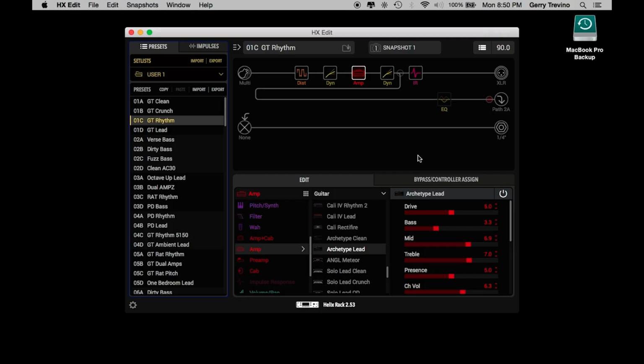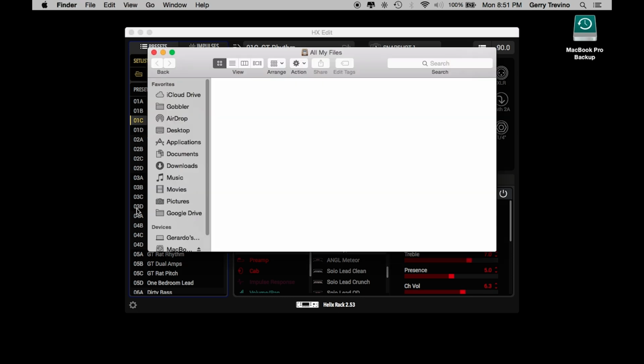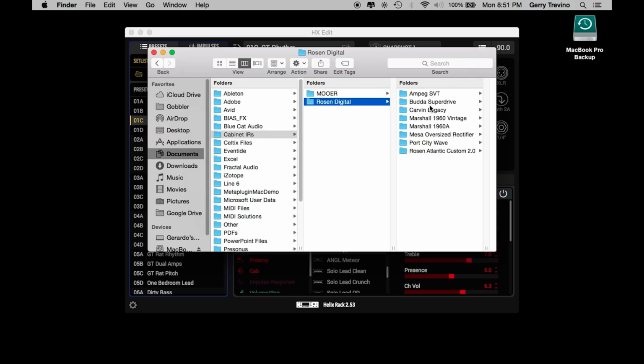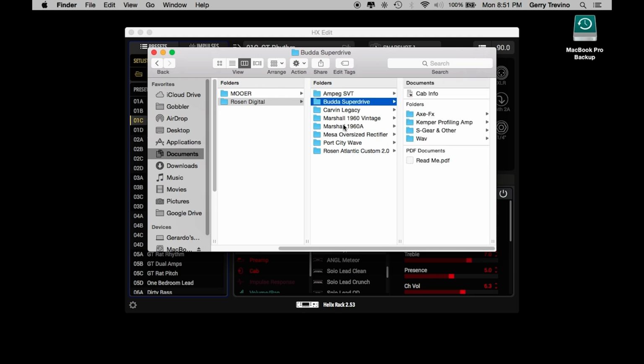Another thing that I like to make sure of is having all of our IRs saved somewhere on our computer. So I personally keep them in a folder under Documents, Cabinet IRs, Rosen Digital, which is now Lancaster Audio, and you should totally check them out. And here you go. Here are all of my Cabinet IRs, just in case. But if you're comfortable with the backup that we just made, then this step is not necessary.